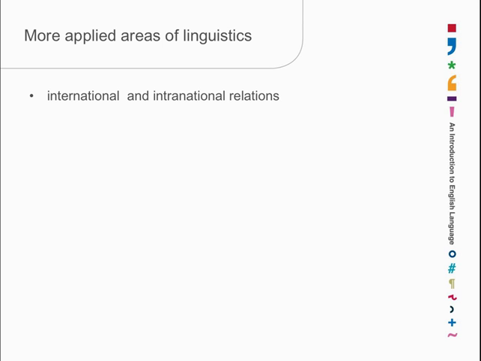There are countries in which there are lots of different languages, so inside a nation state there have to be intranational relations, and those are facilitated by particular kinds of languages. Well, international relations are facilitated through international languages, and often those are very big languages, languages spoken by lots and lots of people, so English and German and French and Spanish and so on, Chinese languages, Japanese. But they're not facilitated by one of the community languages of Vanuatu spoken by 300 people, and nobody's going to use one of those languages for international relations.